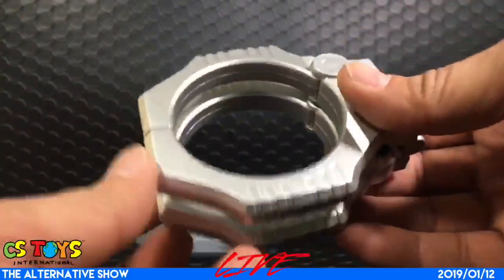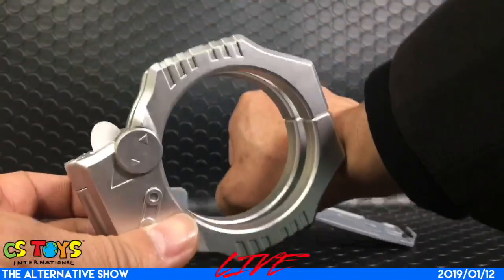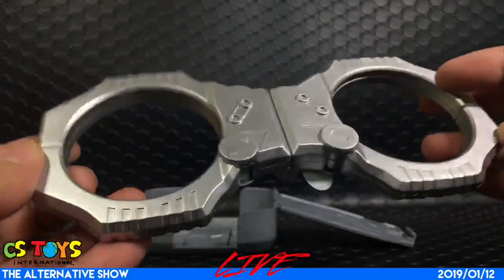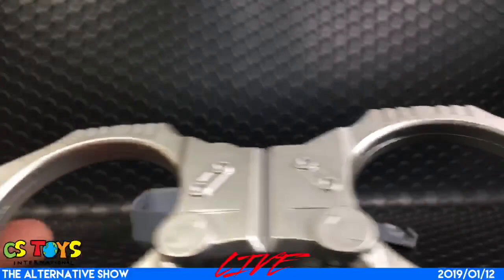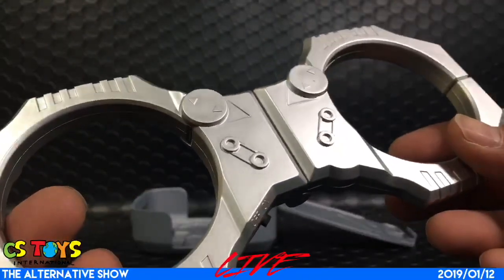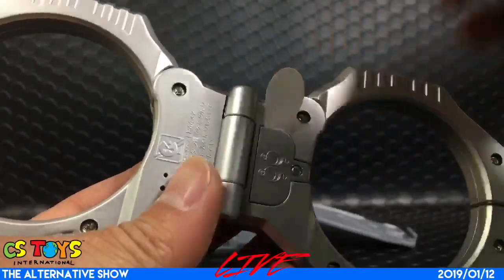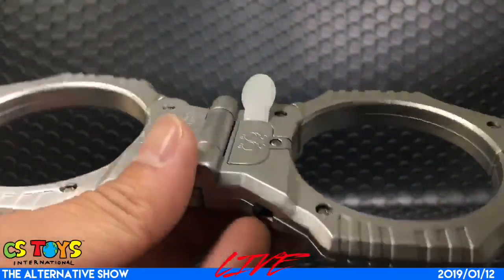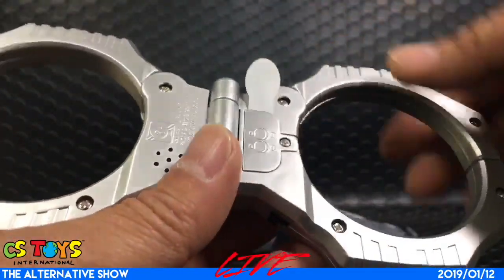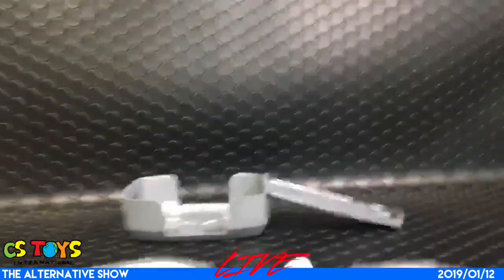This is the Sound D Whopper. The size is about right — I could probably wear that cuff, though I don't really want to. The painting is just perfect, no scratches or anything like that. Here's the power switch — on and off. I just realized it still has the tag on it, so probably this item has not been used, maybe just display only. I'm going to bring my microphone a little bit closer to pick up the sounds.